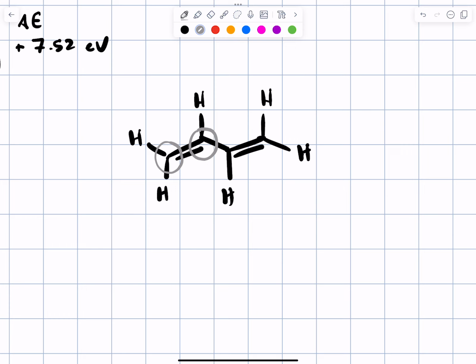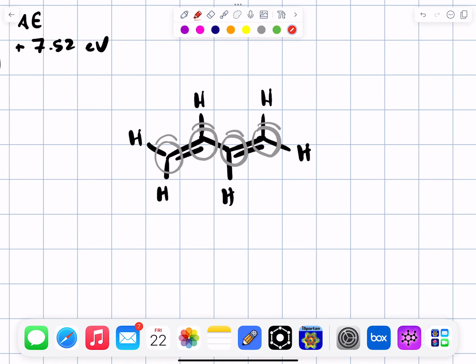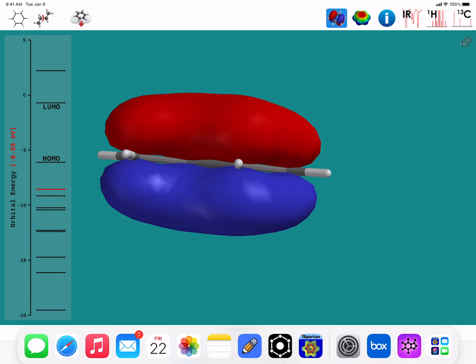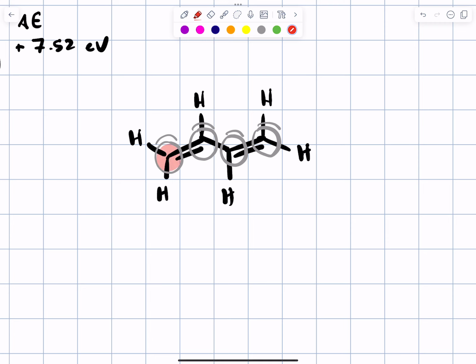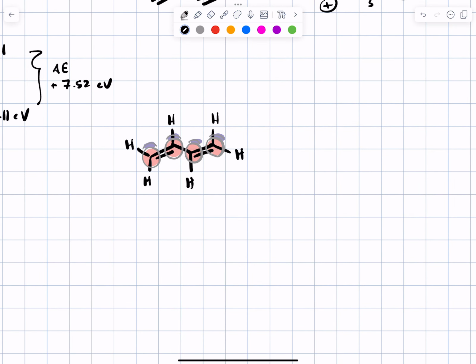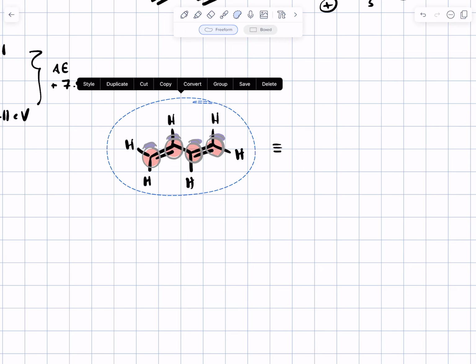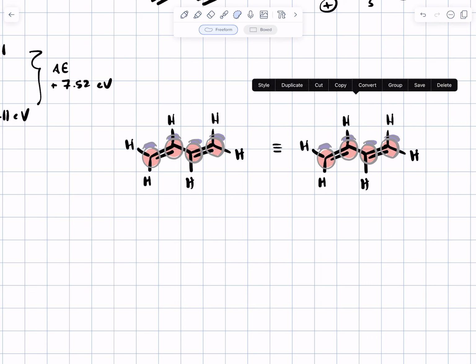Here I'm using circles to represent the top lobe of each of these p orbitals on each of these carbons. And then the smaller circle in the back represents the lobe that's below the plane of the page. I guess I can use the colors of Spartan, red and blue. Yeah, so from our perspective here, the red lobe is above the plane of the page. The blue lobe is below the plane of the page. Schematically, this just shows that you get this single pi molecular orbital from overlap of p orbitals on carbons 1 through 4, all with the same wave function sign.